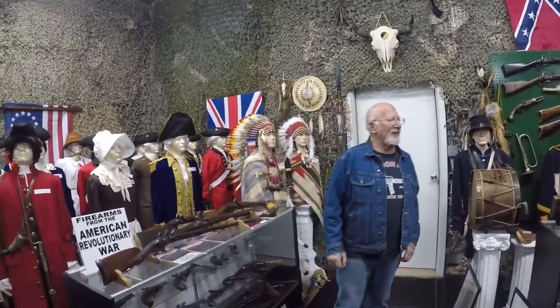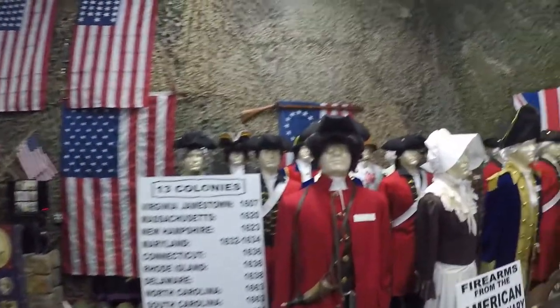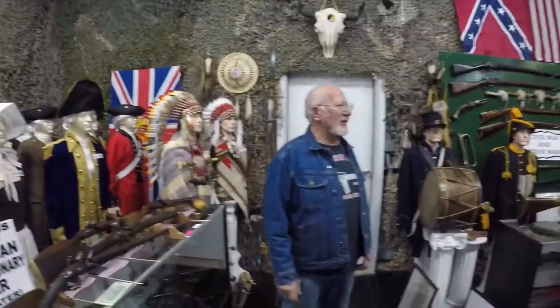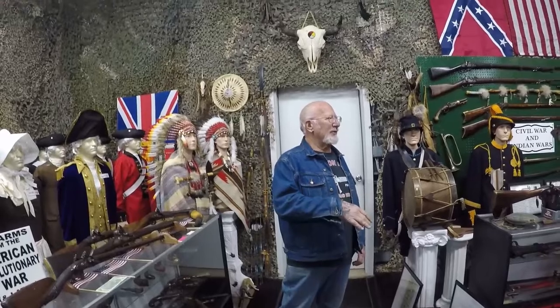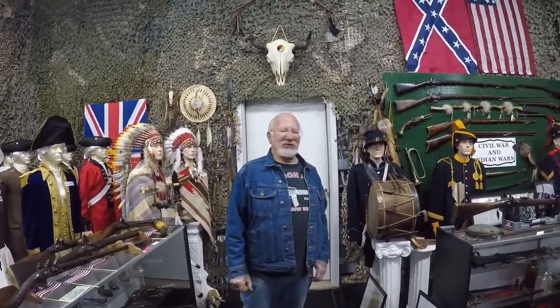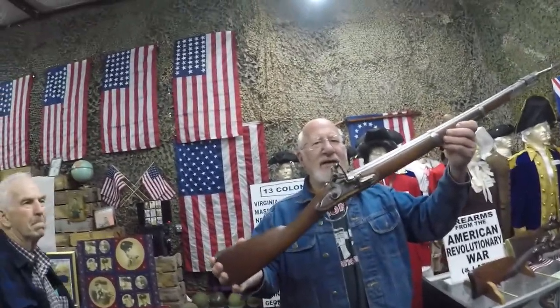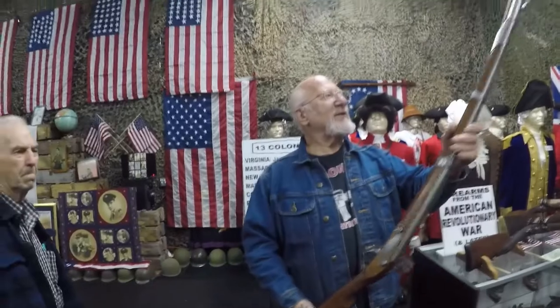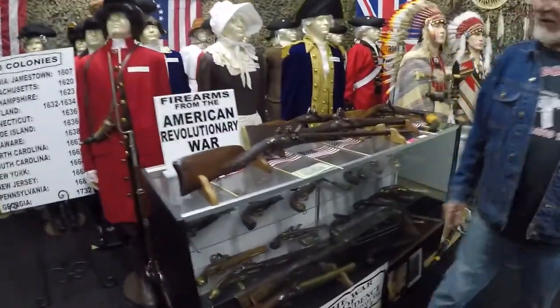So they got a hold of Benjamin Franklin — he's on my favorite bill. He was a diplomat. Washington sent Benjamin Franklin on a sailboat to France to talk to the French government to see if they could get troops to come back and help fight the British. The French people hated the British. It took 30 days for the sailboat to go from America to France and 30 days back. He came back with tens of thousands of troops. This is the musket that the French people used to fight the British — it's called a flintlock, it's 260 years old, and it's 68 caliber. Every gun in this cabinet is over 250 to 300 years old.